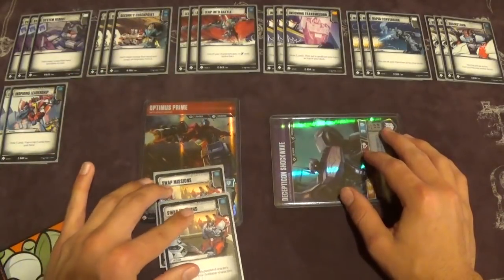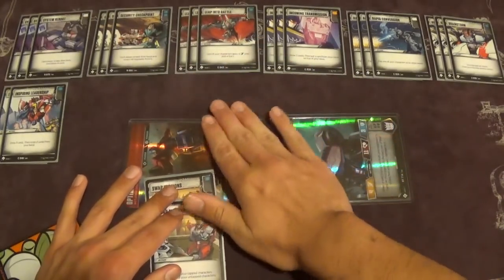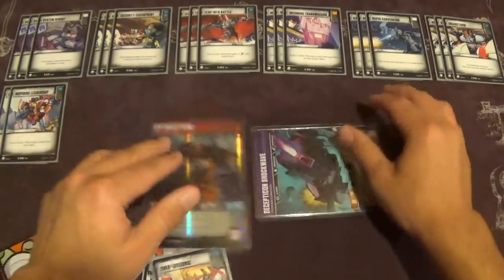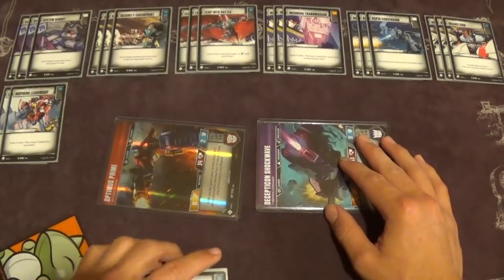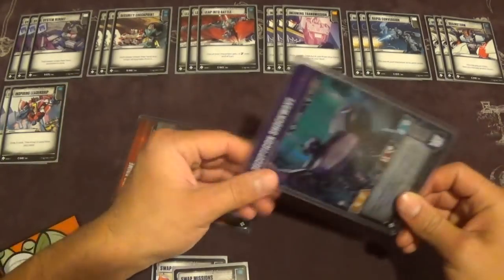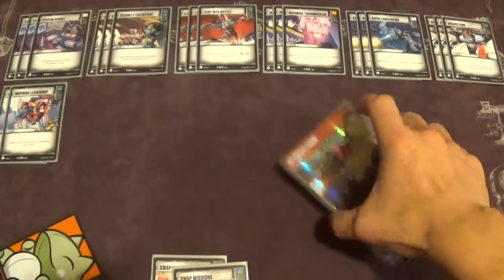So now Shockwave is going to tank the hits, and next turn Optimus gets to go in again, which is really, really nice. Sometimes it's awkward because if you go first you're going like this, then turn two you're going like this, and Swap Missions is obviously dead because you have no character to tap and untap. It's a pointless gesture.